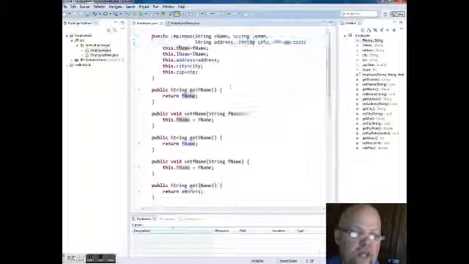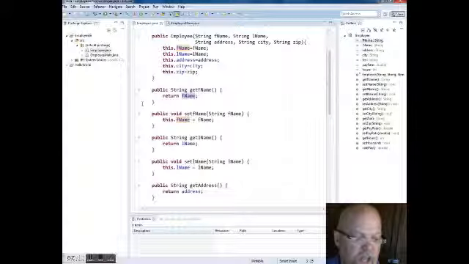And I've got things called getters and setters. They're public, meaning anybody can utilize them. And basically what it is saying is this makes the data for each of the instance variables available to get or to set from the outside.